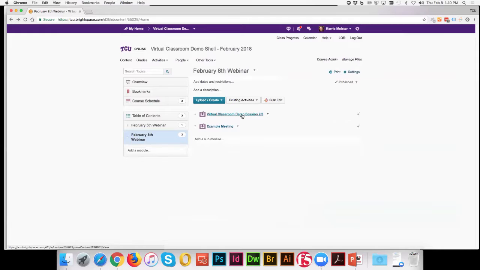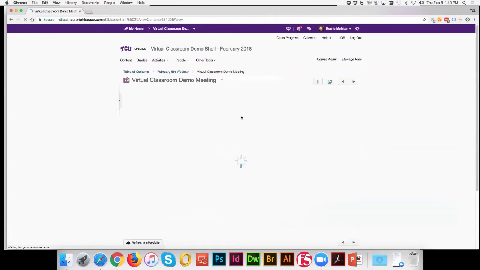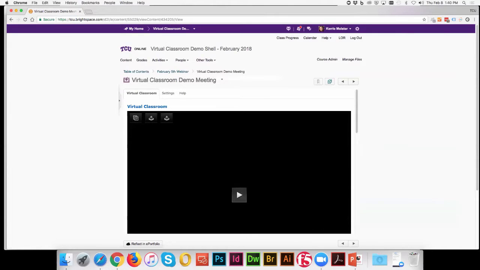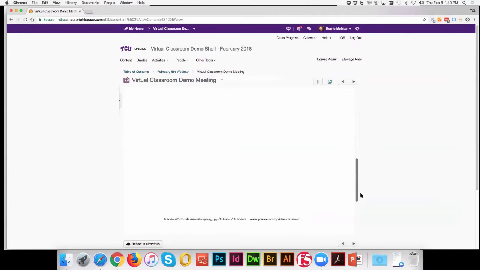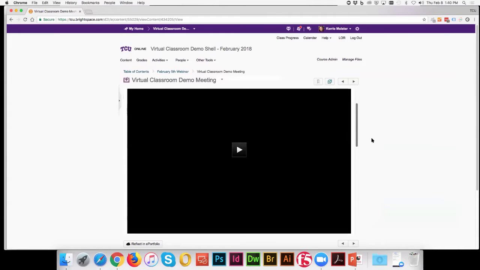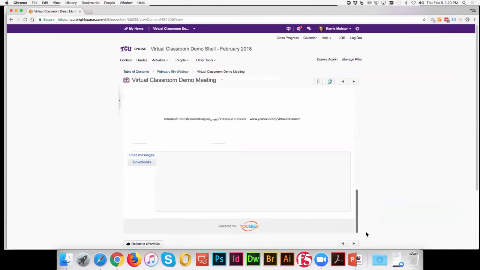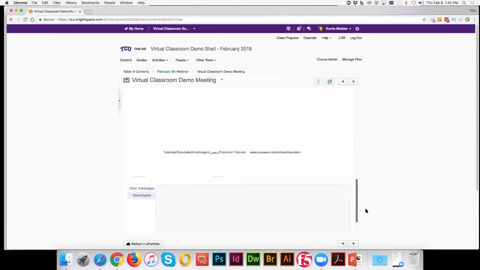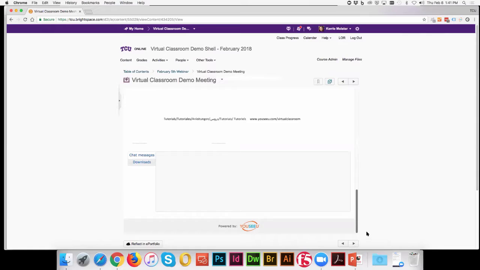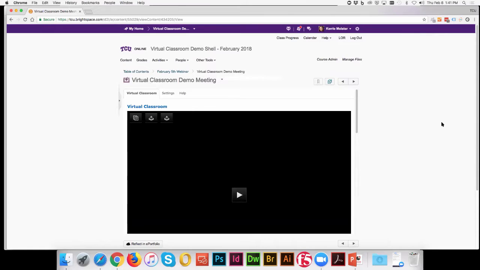The other thing is, for a recorded virtual classroom, if you have it embedded within your content module and you select it, it will also show the recording here, which is really nice. So if it was a review or something else, you'll see at the top the shared webcams, the next part is the shared screen, and the bottom is the chat and the downloads. So your users can look at it later if you have that all set up there.